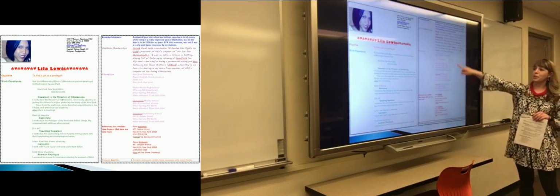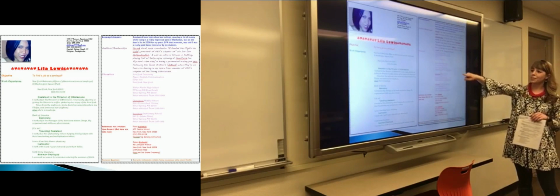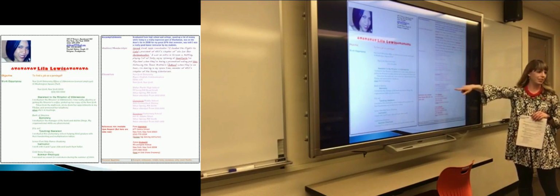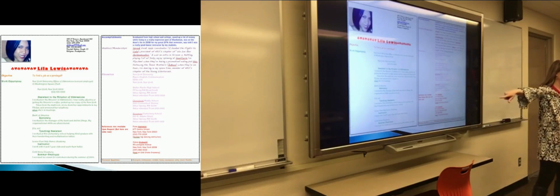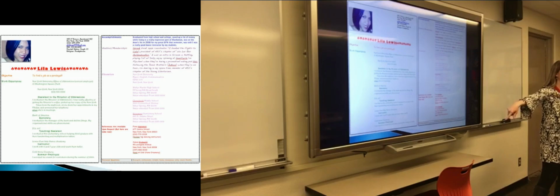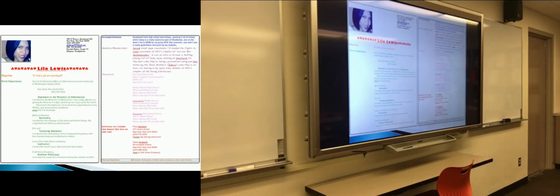And this is a good point to bring up, too. She listed her high school, middle school, and elementary school. Do you think all of that's relevant? No. An employer is not going to care where you went to middle school or elementary school. Yes, she had their political affiliations. We don't want to bring that up. That's not something to have on there.